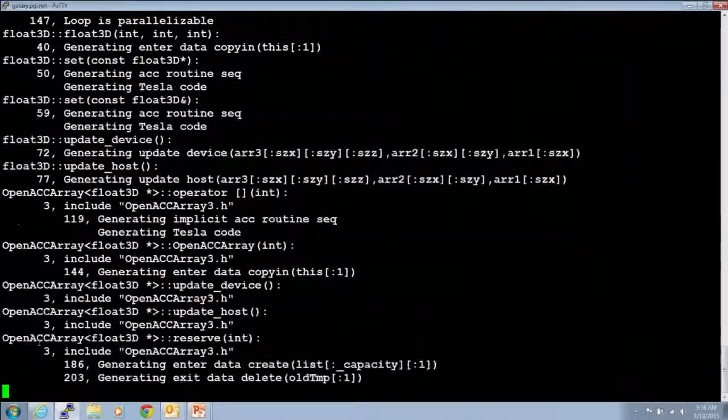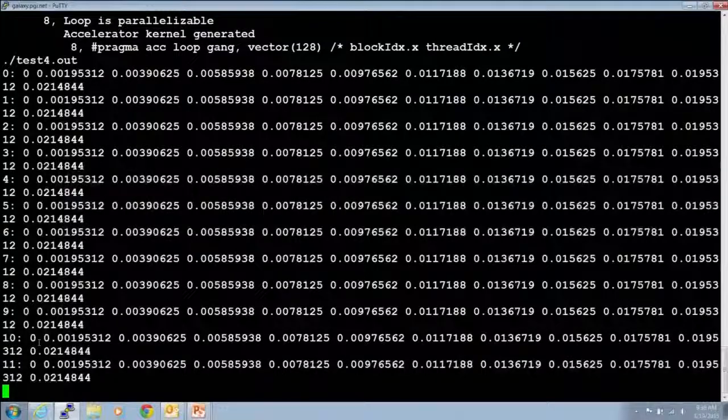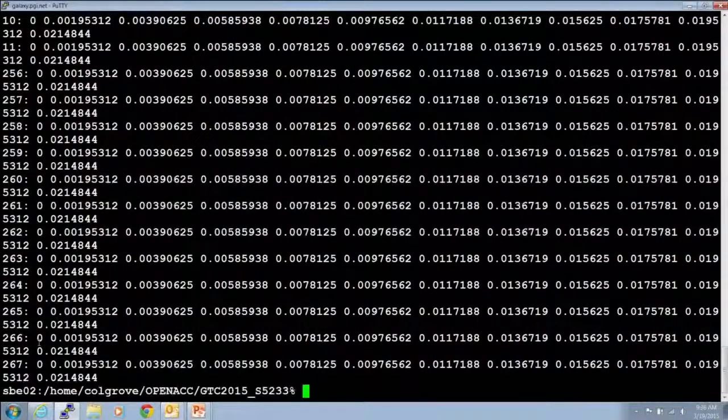Okay, so let's take test 4. Okay, takes a while. There's not really any computation going on. It's just doing that set routine. But under the hood, there's a lot of extra overhead that I had to add to get these complex data structures all wired up to work properly. So hopefully, if this is what your class looks like, these are what your structures are looking like, you only have to do this once, and then you can do all your compute.